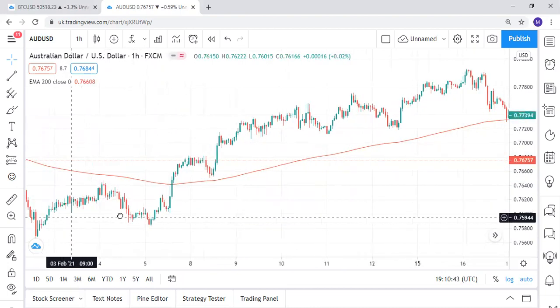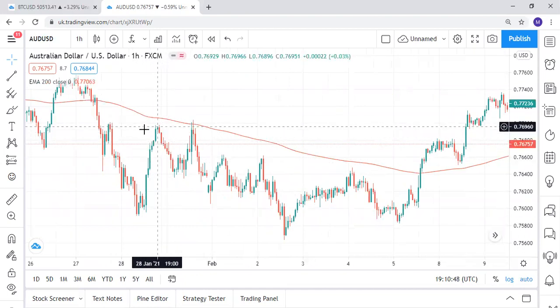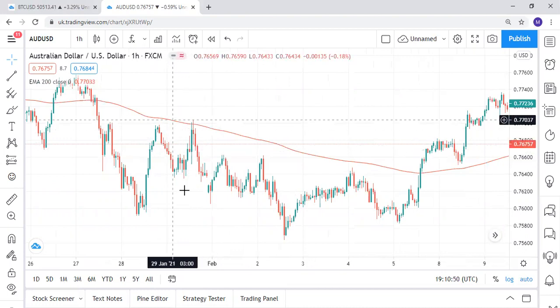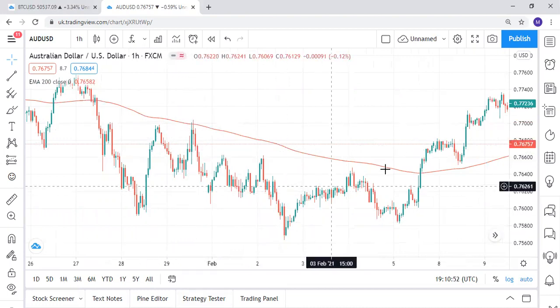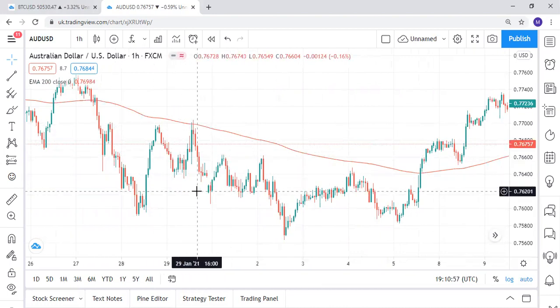And look at it, before price pushes down, it always forms a reversal pattern. Look at this here. This is an evening star candlestick pattern. This is an evening star candlestick pattern. Look at it, another evening star candlestick pattern. You see, like I always tell you, anytime the price will make a certain move, it will first indicate with the candlesticks.